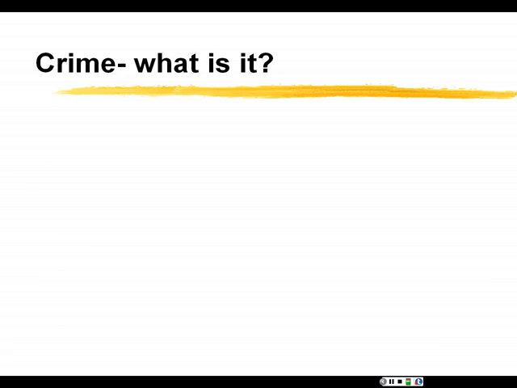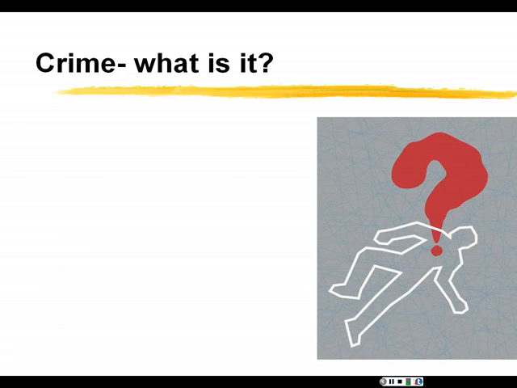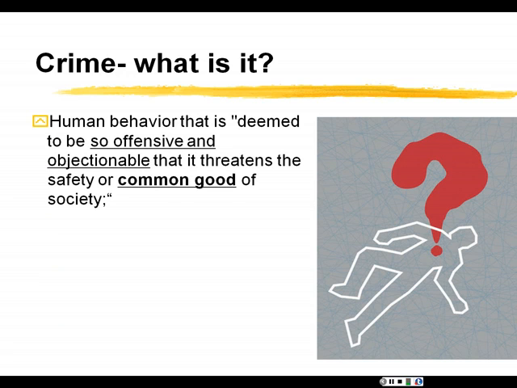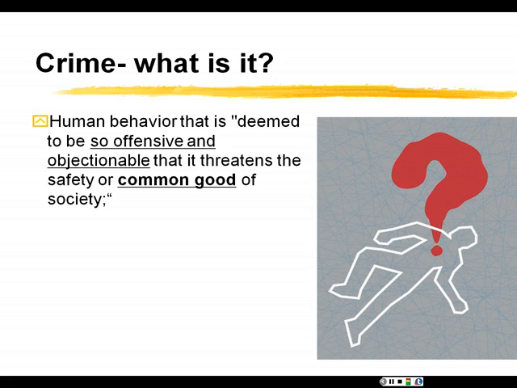So what is crime? I'll give you a couple of textbook definitions. The first relates to the common good of society. When someone behaves in a way that's beyond the bounds of what the common good for society is — offensive, objectionable, harmful to other people — that's considered crime. The common good is obviously pretty gray, but we recognize that somebody punching someone else in a bar is not acceptable, so there would be the crime of assault and battery, because we want to dissuade people from acting that way.